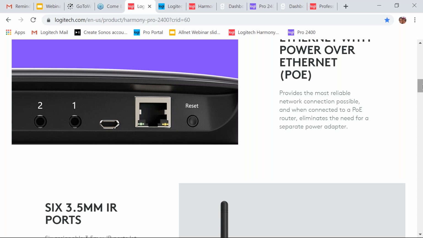Again, that's something I would do for all of the devices. But again, with the Pro 2400, having that Ethernet kind of takes care of that as well. We understand that not every setup allows you to use Ethernet, and that's why we, of course, still have the 2.4 in there as well. So great question. What else we got?